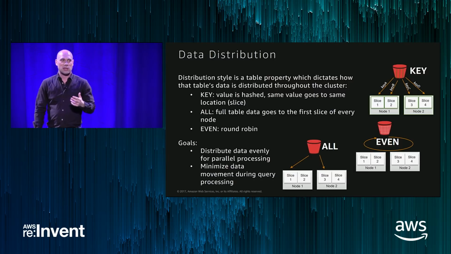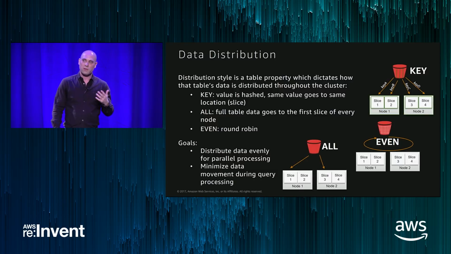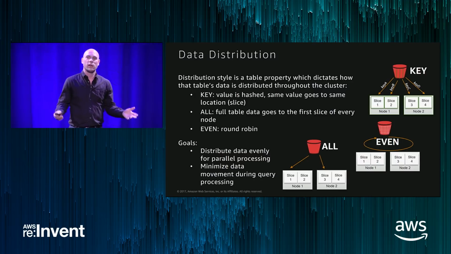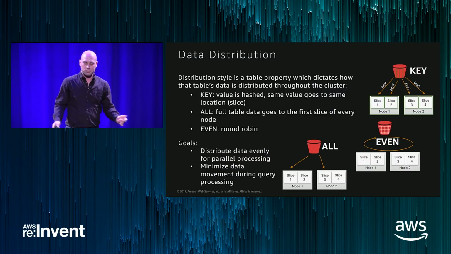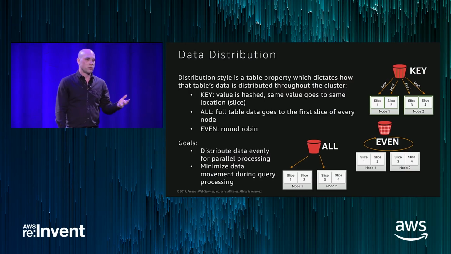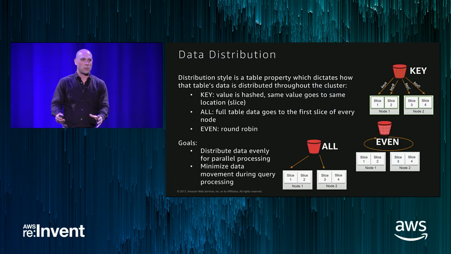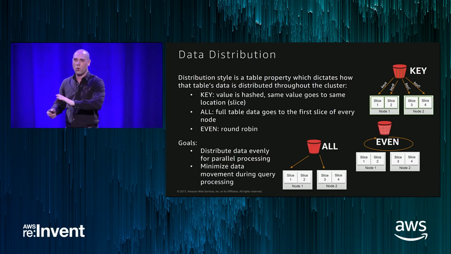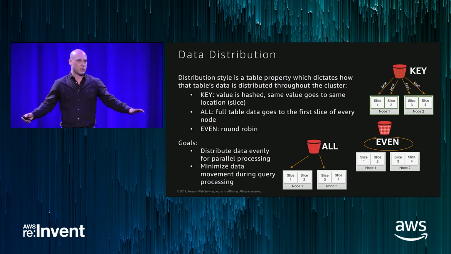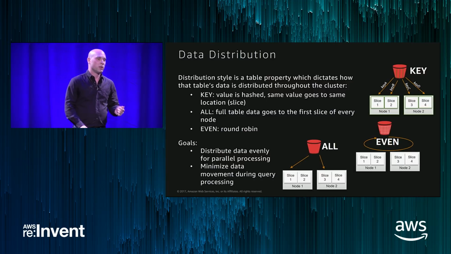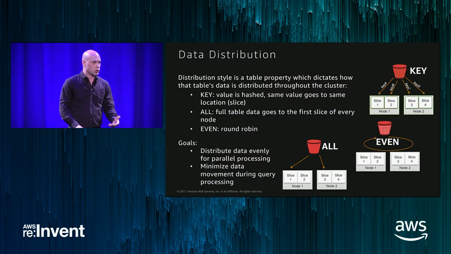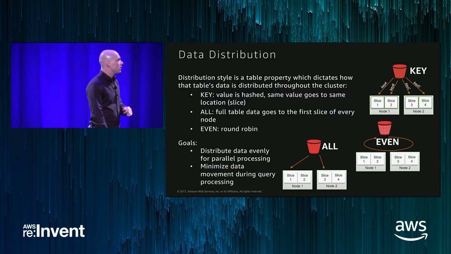The next distribution style we have is even. What even essentially is, we're just going to round robin the data for you on your behalf. It's the default choice in Redshift. The last choice is distribution style all. What that essentially means is we take an entire copy of the table and we write it out onto each node in the cluster. So the whole table exists on every single node. The reason for that is typically dimension tables, small tables that you're joining to, and you're trying to reduce the network broadcast when you do joins on those tables.